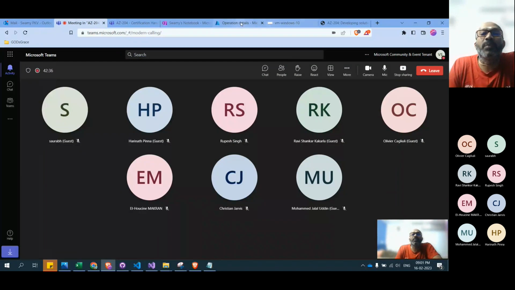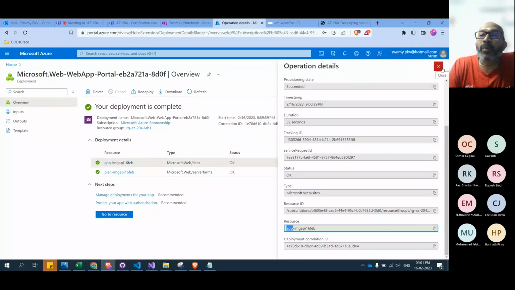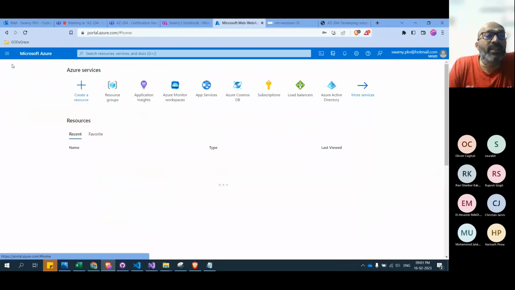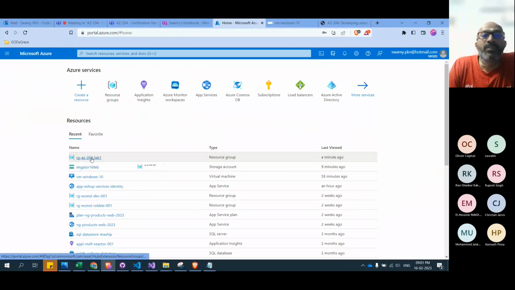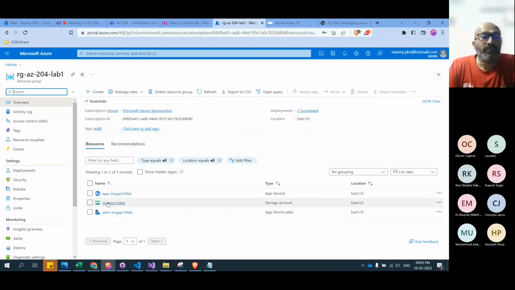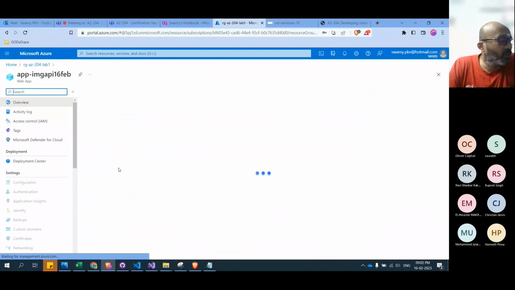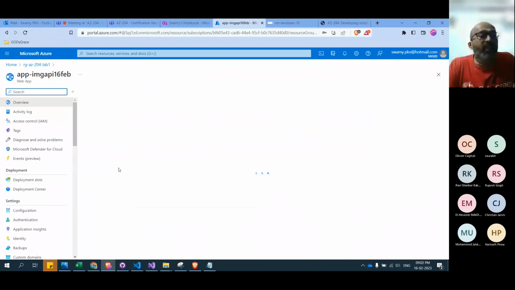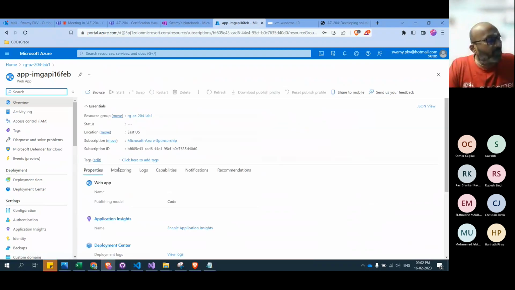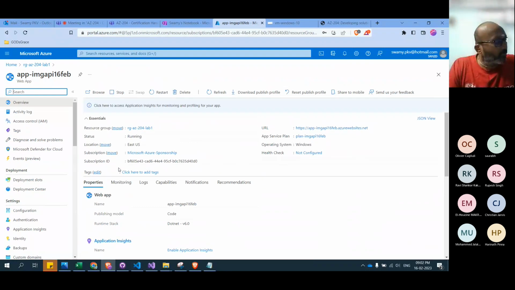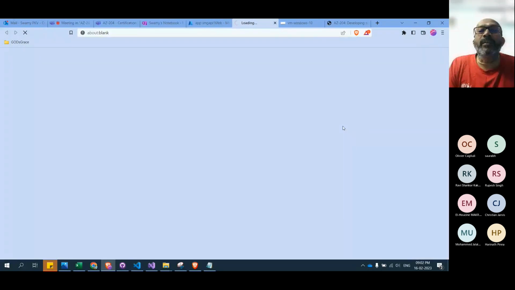That is what guarantees you the compute power. Okay, we have seen that. Let's come back to this. So we have created the storage account, we have created the app service plan, and we have created the app service. Now when you click on this, you will see the default page displayed. If you go to this one, it will show you the default page. Let it come.